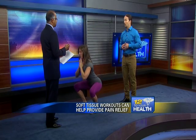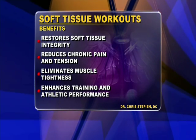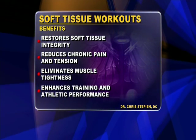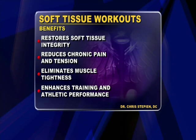What are the benefits of something like this? If you're a human being, you sit in a chair and you need to squat well. So by squatting well, we can make sure that we never lose the ability to sit in a chair and have low back pain, hip pain, knee pain, foot pain, and stay well in that way and stay fit and able. Wonderful. Thank you so much for joining us, guys.